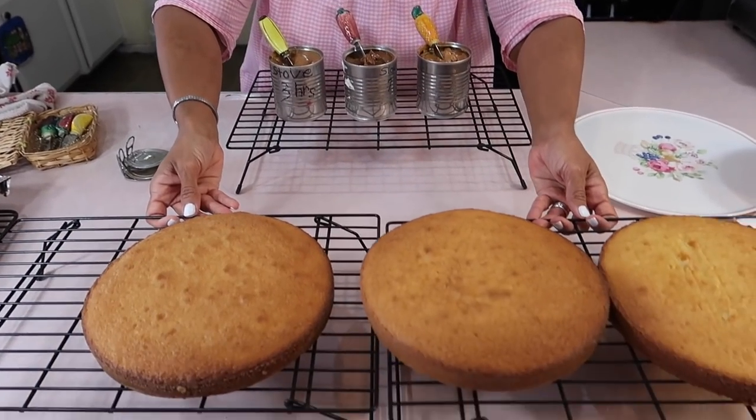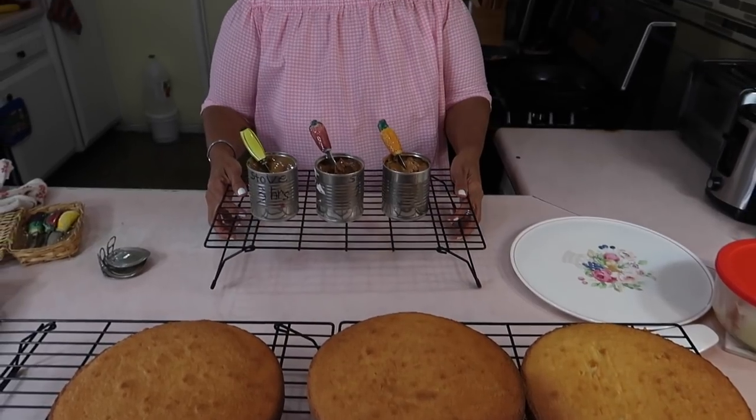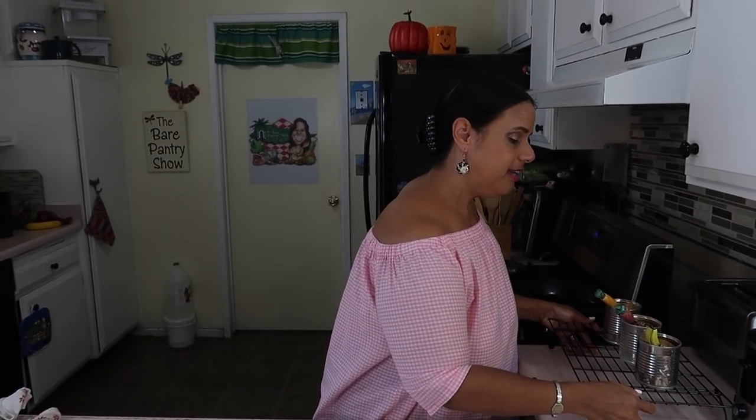So you might be saying, Barbara, what you going to do with all this milk, girl? You boil all this milk. I know. I'm going to frost this cake. Look, look, look. Yes. This is some Belizean light cake made from scratch. And if you tune in tomorrow, you're going to see how I made the cake. But for right now, this is just all about the milk, all right?